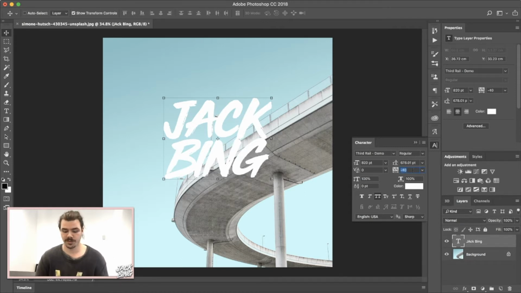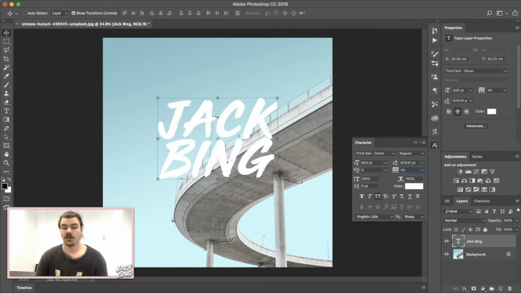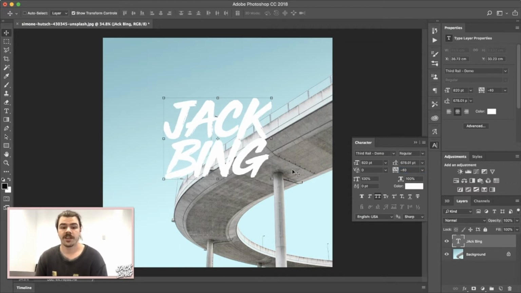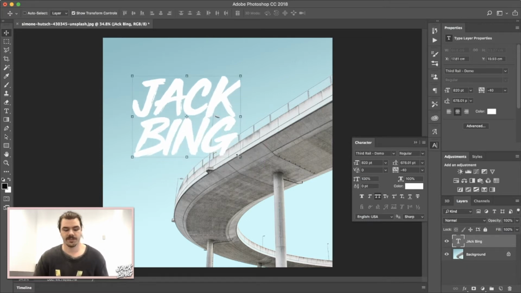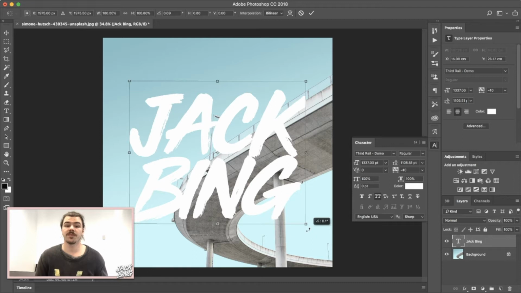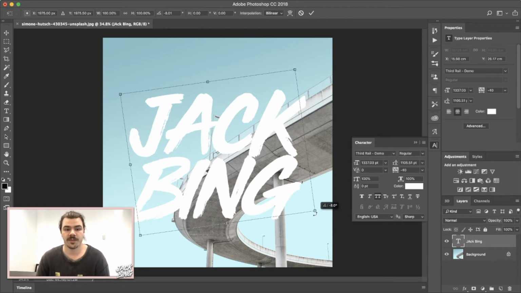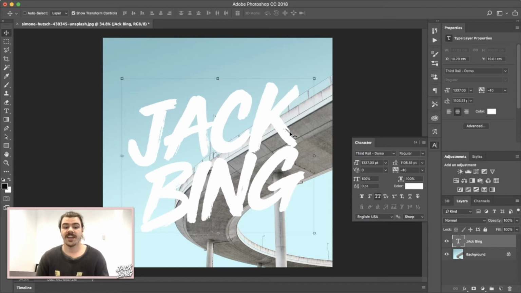And just remember as well, just as usual, you can type it in, or you can use that dragging method that I've been using. Now there you go, you can see that is pretty much my logo. I'm going to make it a little bit bigger for the sake of this image. I believe my logo is on a bit of an angle too, so as we saw in the Move Tool video, you can just drag that up there, put on a little bit of an angle, and there you have it. That's your options over here in the character side of things.